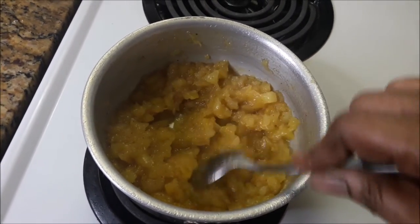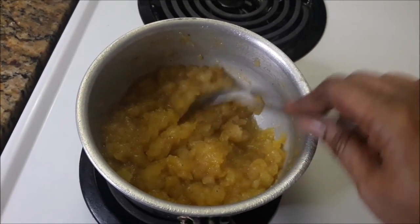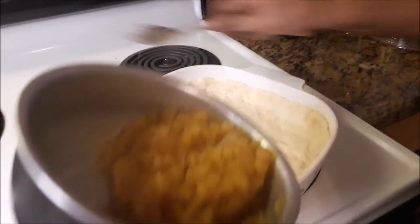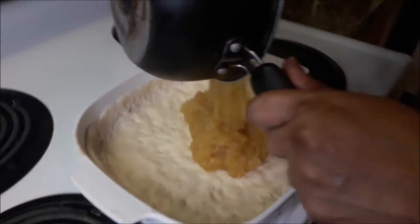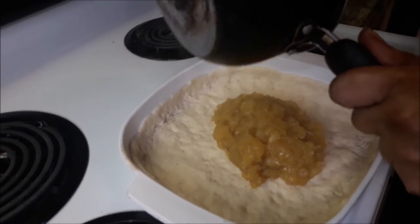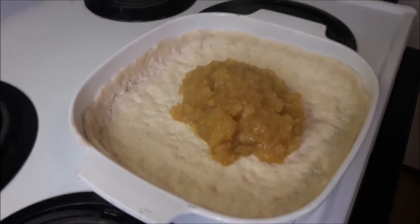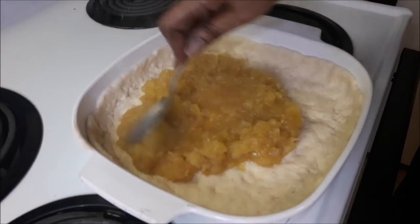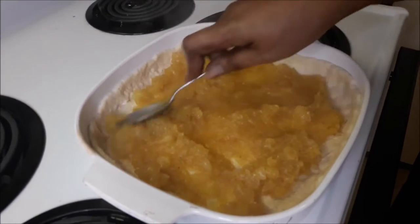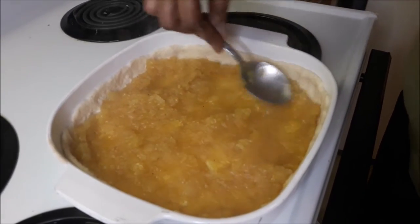Okay, I have it cooled down a bit. It's not completely cold, but it's workable. But you're still going to see some smoke coming from it. I'm going to be using the back of the spoon to just spread it over the crust. Okay. The back of the spoon, and I'm spreading it over the crust. Just like so. Okay. Good job. Perfect.